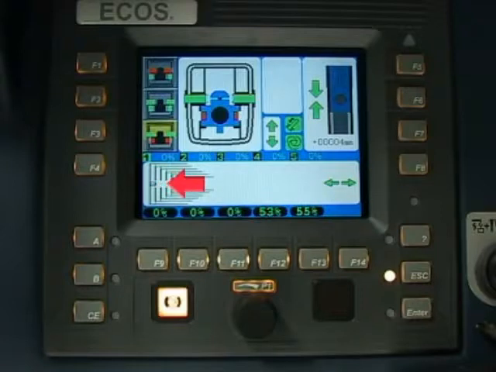This graphic shows the actual position of the telescope cylinder and the telescope sections. These percentage fields show the telescope length of each telescope section. These numbered fields show the position of the telescope cylinder. The position is shown when the color is a black number on a green background.